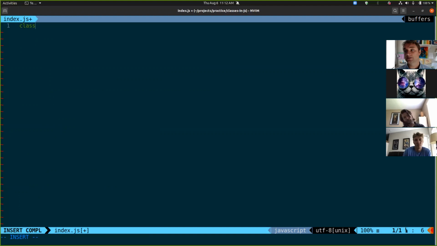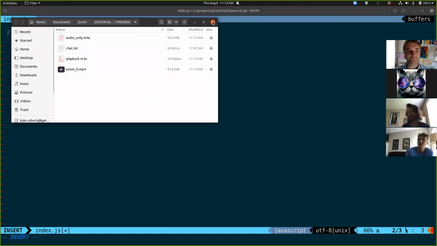So the syntax looks like this. Let's say I wanted to make a dog class. So I might say something like class Dog. Let's say I want to have an initializer so that I can pass in properties that get created when I make a new dog. In Ruby, that was def initialize. In JavaScript, and in every other language, that's called a constructor.